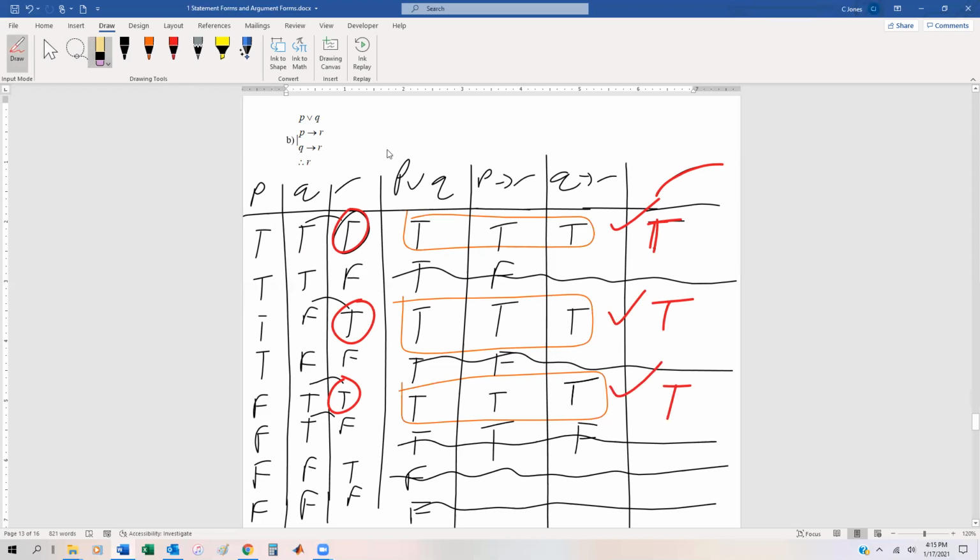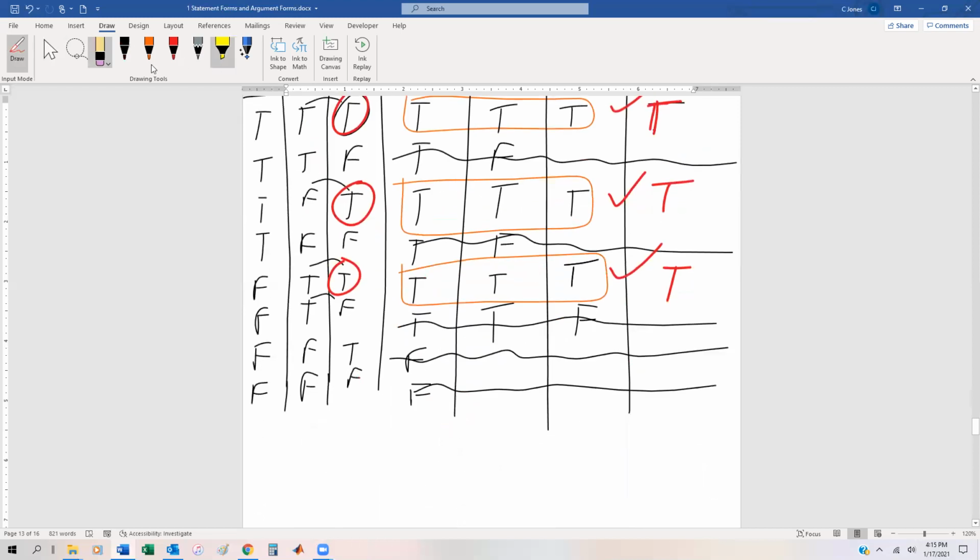And again, I'm going to show you that this is one of the more commonly used argument forms. So once again, what we would state is that since the conclusion is valid in all critical rows, then the argument form is valid.